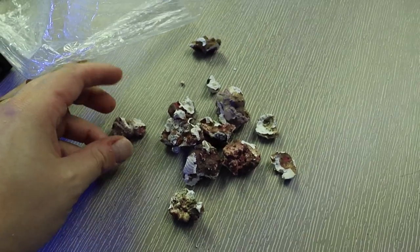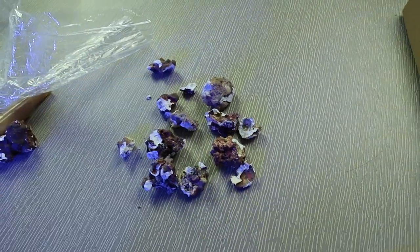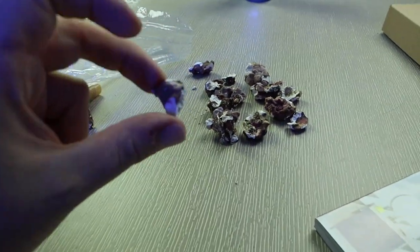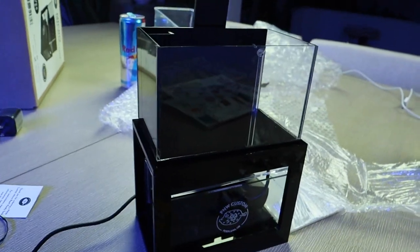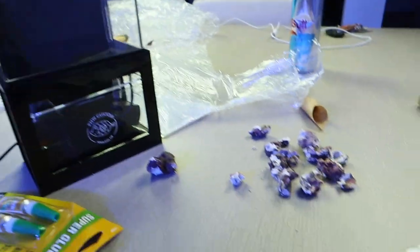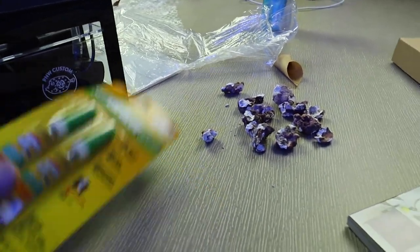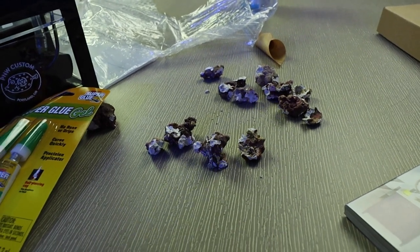So I just went into my garage and found a bunch of little rubble rock pieces that I smashed against the floor to get these mini tiny little pieces. So hopefully we can come up with something here, a tiny little cute scape to fit this tiny cute little tank. I am so excited right now because this is like scaping, but on a micro scale. So I have super glue and I'm ready to go. This is gonna be so freaking cute.